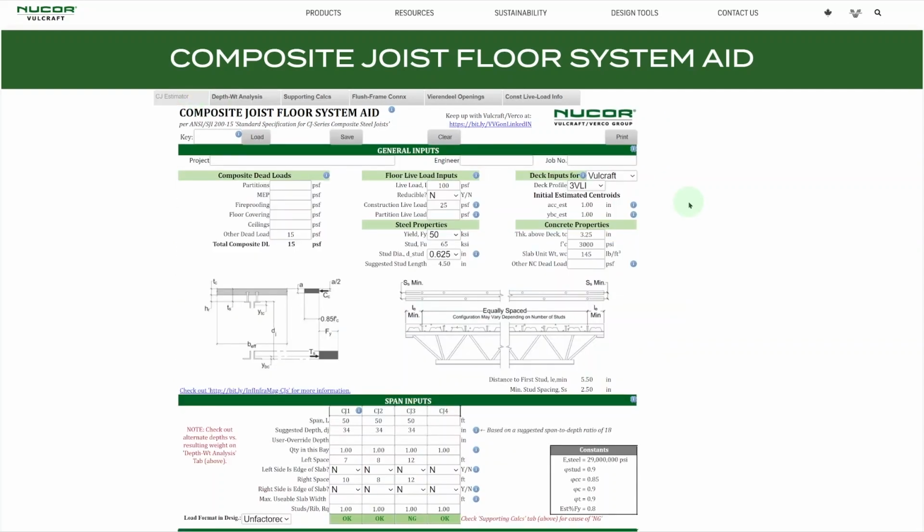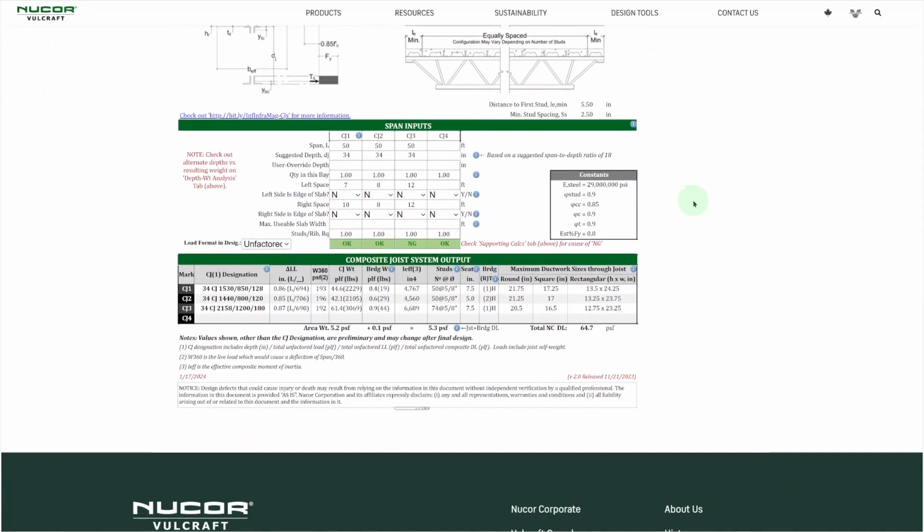And then coming back here to the main tab, the final thing I want to point out is down here. So there's been this running total, kind of the weight of the overall system within the bay. And that ties back into each individual design and then the quantity that's happening of each one. So first thing I want to do, I've still got this one that's busted for the design. I'm going to go ahead and tweak that just so I don't have an error message anymore. But now that I've got this going, if I do have these different spacings with the different designations, I can really start dialing in how many I have of each one.